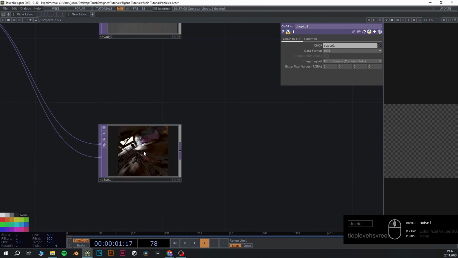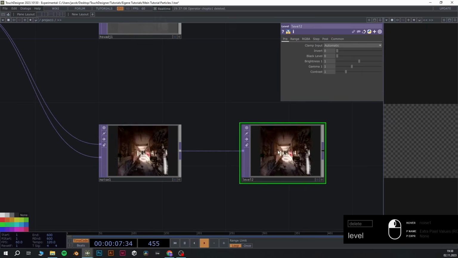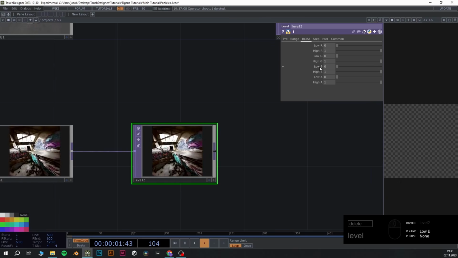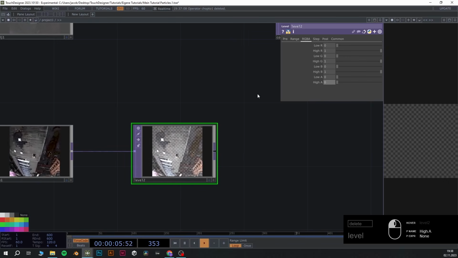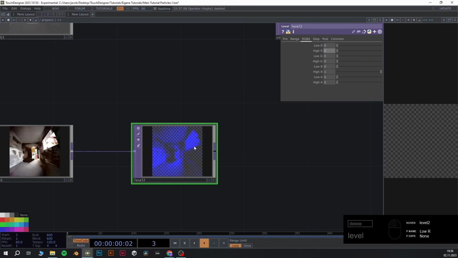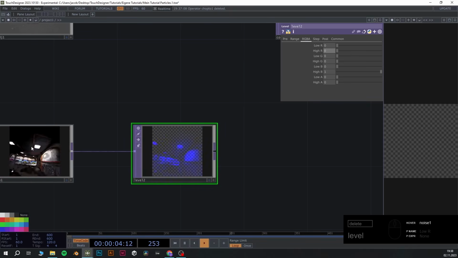And we do that by getting the blue information out of this video. And we can use a level top for this. Level tops have this RGBA tab here, the third one. And you can tweak all the different colors. We don't need any alpha, so we put that to 0. We don't need any green, and we don't need any red. So now you're left with only the blue information out of this video.